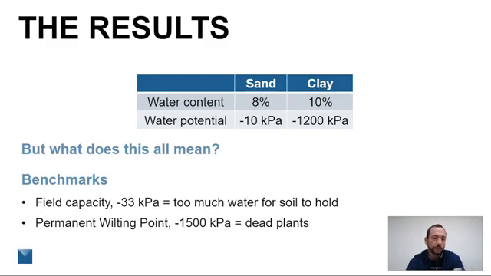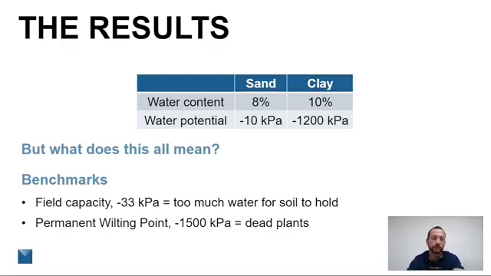And one of those is field capacity, that generally ranges from about negative 10 to negative 33 kilopascals. Okay, so up pretty close to 0. And the most simple definition of field capacity is really that it is as much water as the soil can hold without the water draining due to gravity.